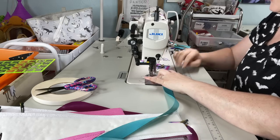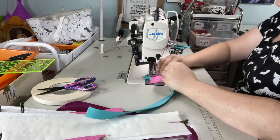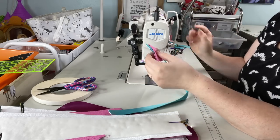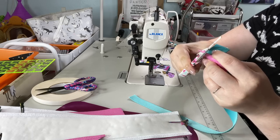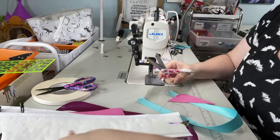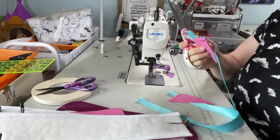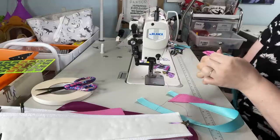Again, if you have the Mercury backpack, I would recommend the way she has you do the connectors in that pattern. It's really well explained, well thought out. Love it. So I'm trimming at an angle there. Don't trim off your extra webbing, because that's defeating the purpose of why we left the tail in there. But yeah, there we go. And then I'm gonna turn this through and top stitch it.